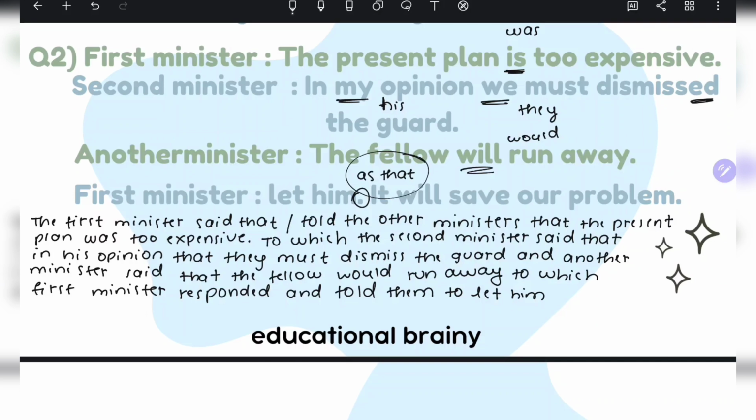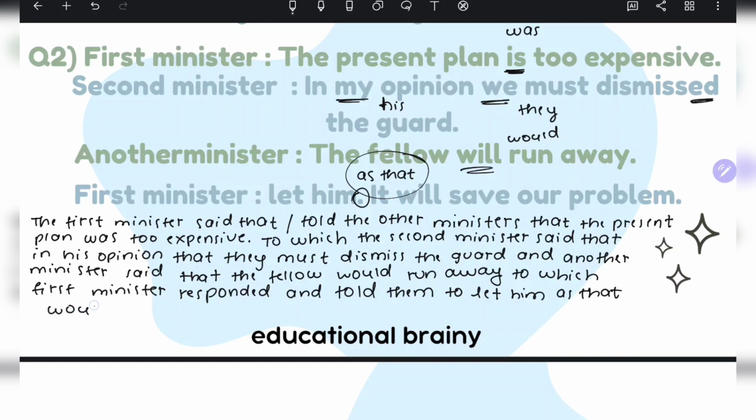So how to write these things? You have to take n number of examples every day and practice a lot, because you have to take some random questions. You can get them on Google also. Take that and practice with the answers and check the answers. If somewhere you're going wrong, just write it there itself. In this way you can improve yourself. So, let him as that. This is somewhere you have to include. If you find a full stop, write as that.